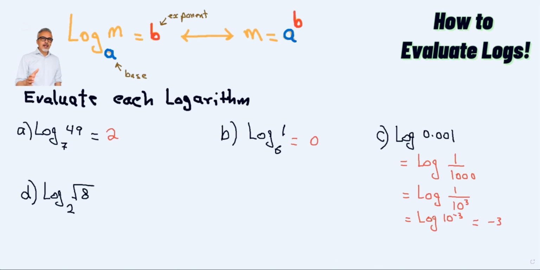We'll learn about some log rules ahead in this session that may allow you to manipulate this a little bit differently, but just know this concept. It's very important to understand this concept right here. And if we go to D right here, I'm going to change this to log base 2 of 8 to the power of 1/2, because the square root is the same as the power of 1/2.